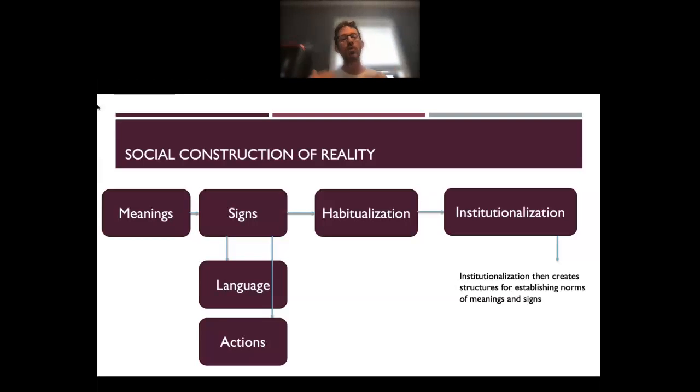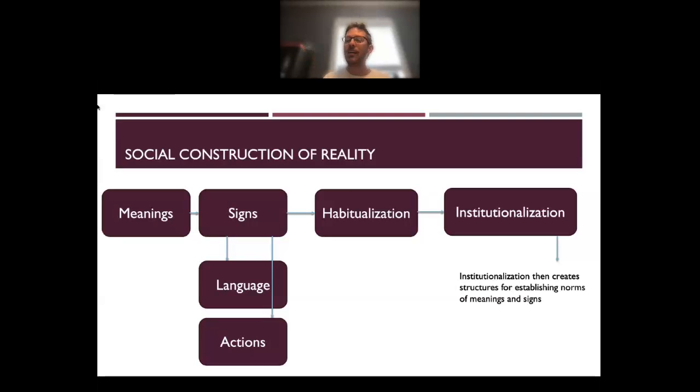As we continue to do this, they become habitual. So I no longer think about, okay, I'm walking into this business meeting. I need to show them that I respect them and I need to greet them. How should I do that? Maybe I should shake their hands, right? I don't have to think about that anymore. It just becomes habit. And this is part of the habitualization of our social interactions.